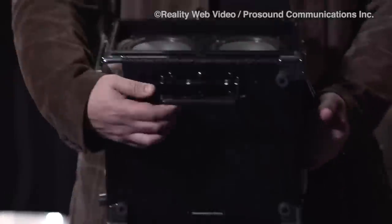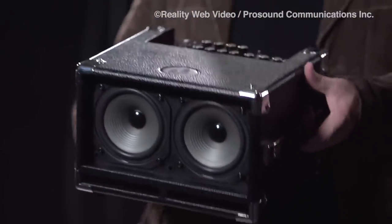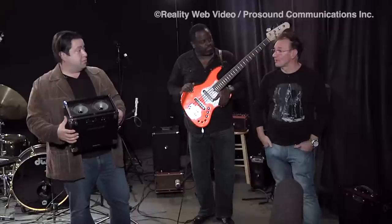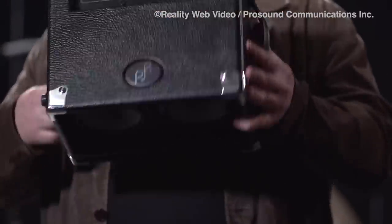Weighs about 12 pounds. You can pick it up with one finger, like this. Comes in a beautiful padded gig bag, so you can take it around. We have a little kickstand on the bottom for a tilt up to get some of the highs in your face. And it can also marry up to our powered PB300 speaker cabinet. Then you've got a pretty hefty, potent 350-watt bass rig that still is extremely light and portable. Now, this little guy is the size of a shoebox, as you folks can see at home.